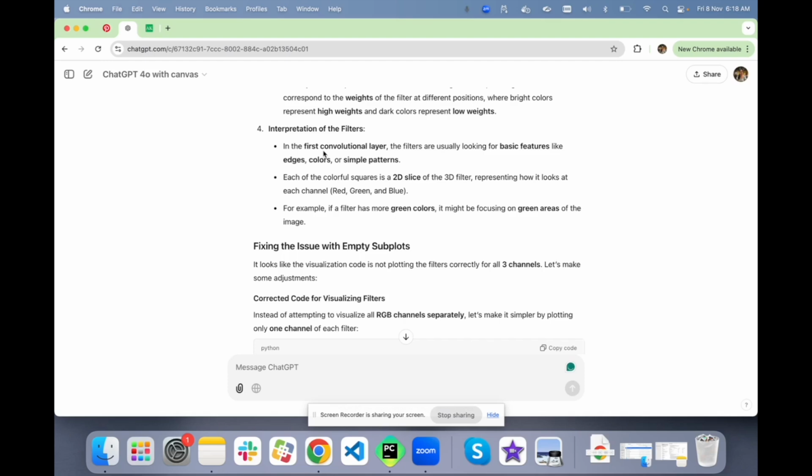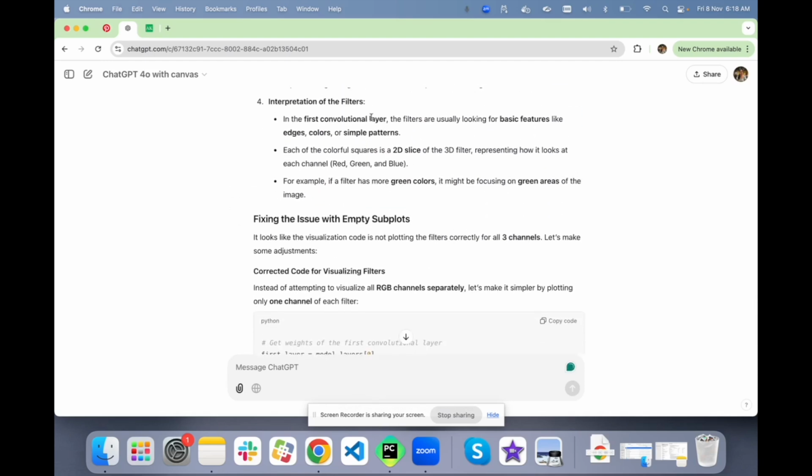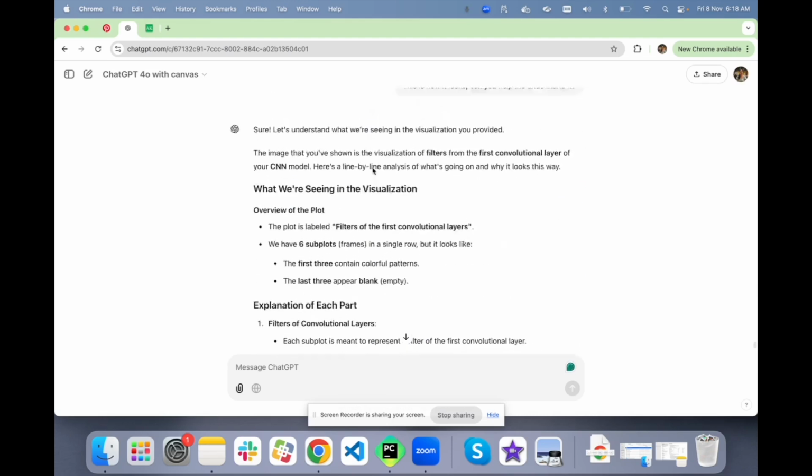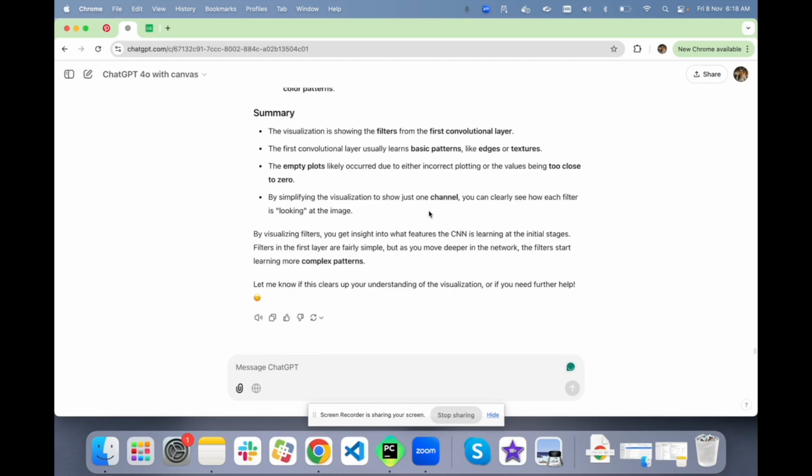The interpretation of filters that are generated nicely is that in the first convolution layer, the filters usually look for basic features like edges, colors, and simple patterns. Each of the colorful squares is a 2D slice of the 3D filter, representing how it looks at each channel: red, green, blue.